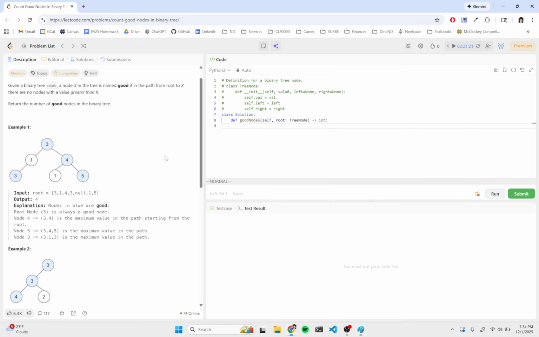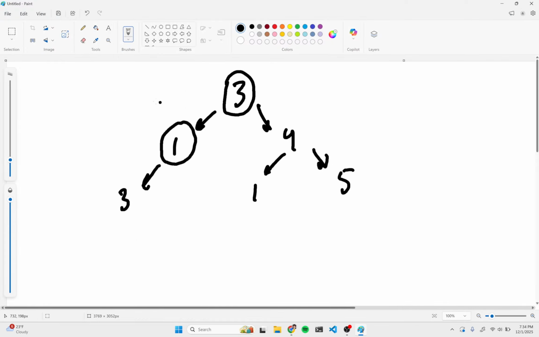So here, this 1 is not good, right? Because you check if the value at the node, so 1, is strictly less than the maximum value that came before it, and in this case that's 3. So this is no good.